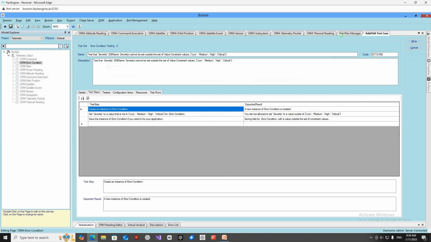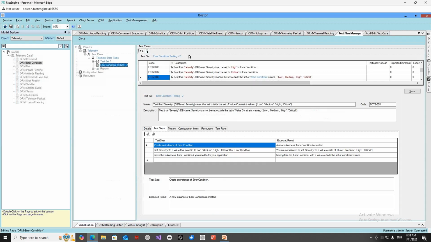If we go back to the test plan manager and we're looking at Boston Enterprise inside the browser, we can go to the test set itself, and we can export that test set as XML, and it'll download to an XML file that contains all of the test cases and the test steps in XML.